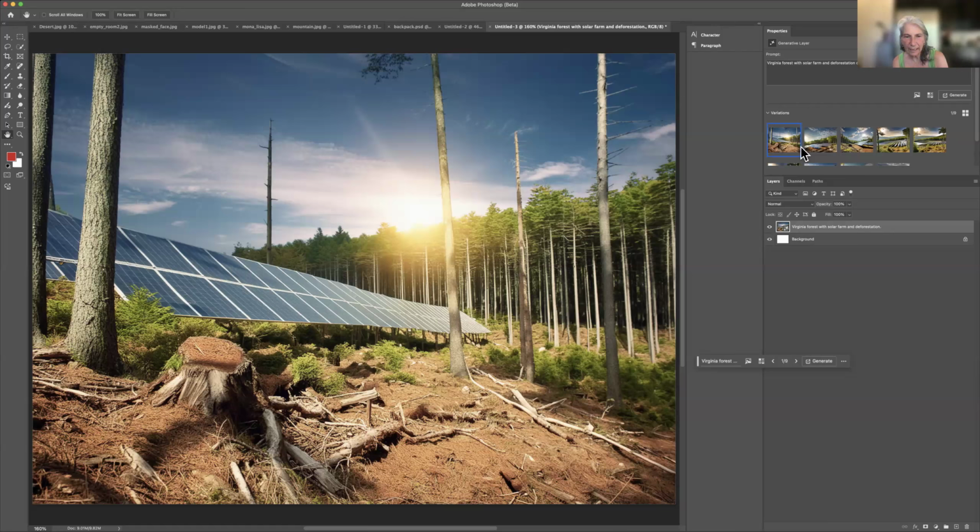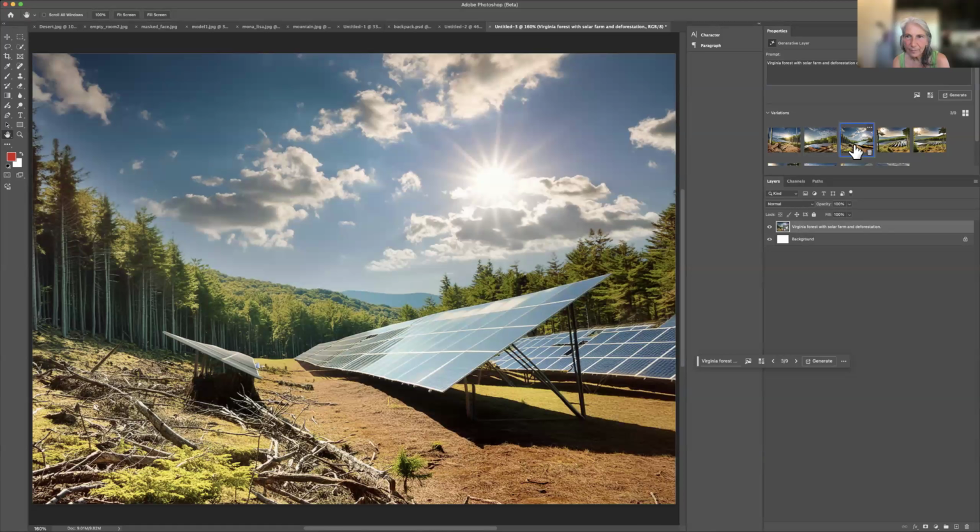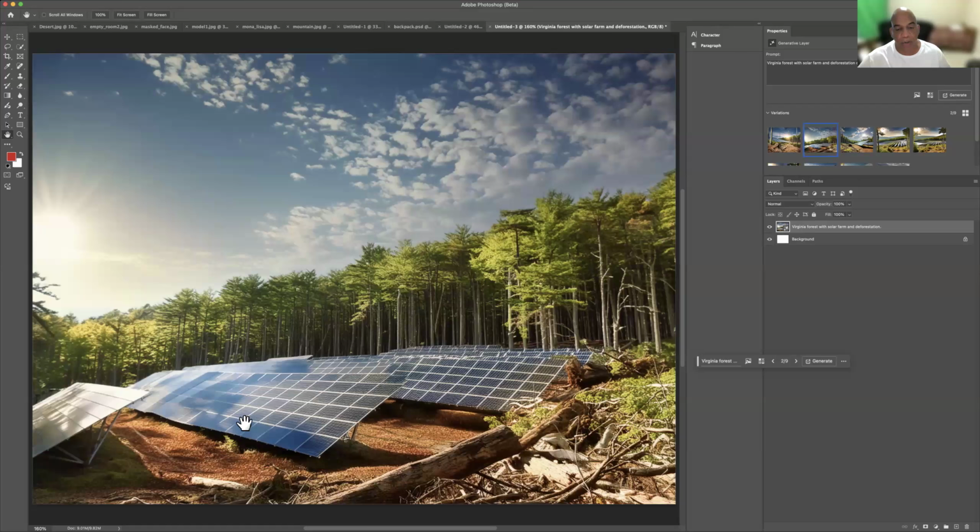And let's see if we can get that with more panels. Unbelievable. So you said these panels will destroy the forest. Well, the fact that they have to cut down forests to create the panels. Right. And this is a good one here because there's a lot of dead things right there. Yes, that is just perfect. Isn't that crazy?